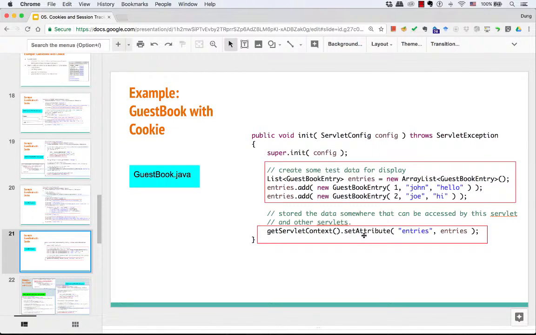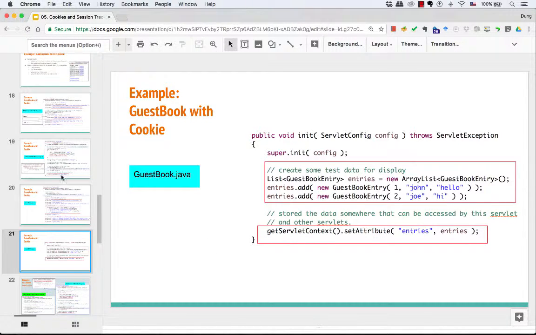And here we call the method setAttribute to store the entry list, which contains the two entries here. So we store the entry list into the attribute named entries, and this attribute stays inside the servlet context.